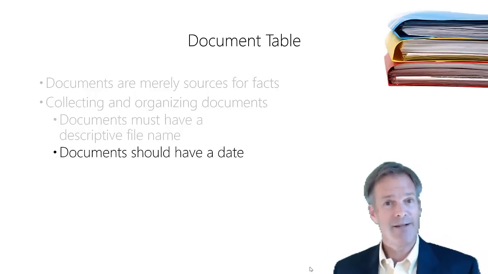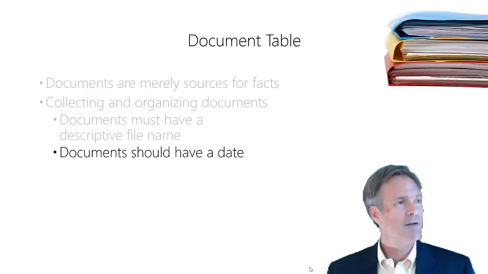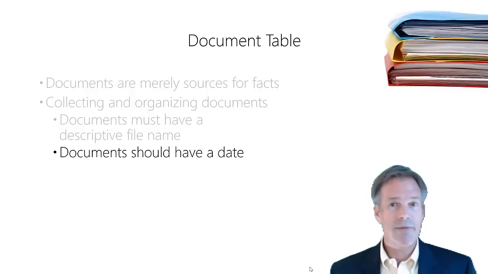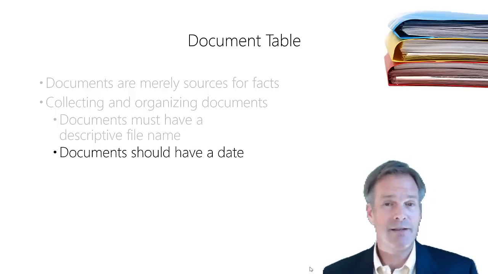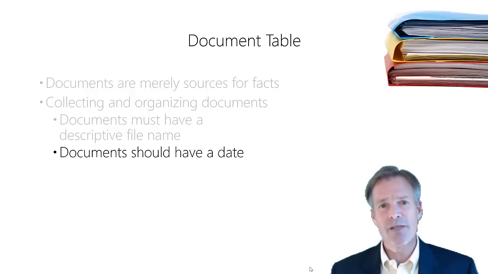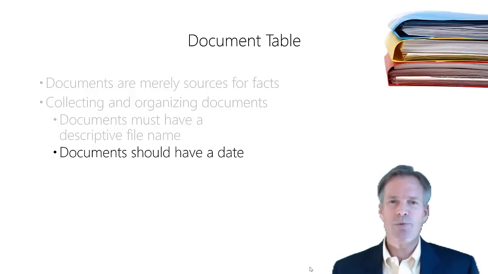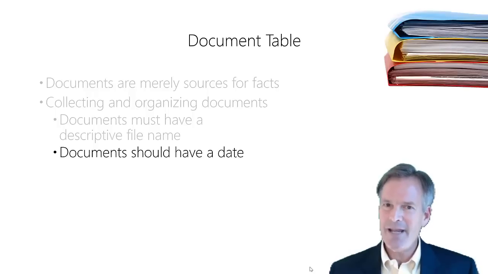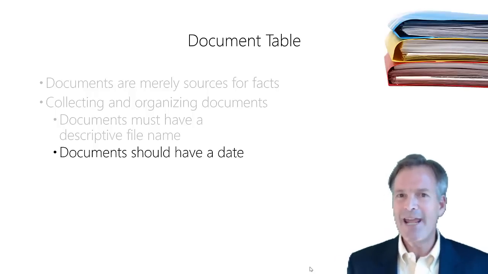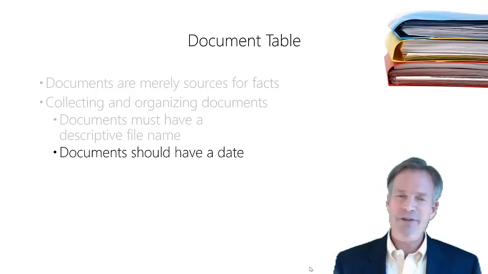Documents should have a date. Why? Because when you go look for a document, you want to do it chronologically. You also want to be able to do essentially a chronology of the case with documents. You're going to do it with facts mostly, but sometimes you want to do it with documents. As we said when we talked about document naming conventions, the names of all of your electronic documents should have a date. Very easy to do.